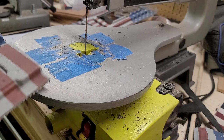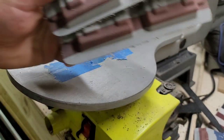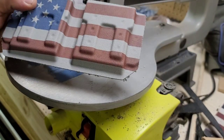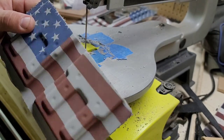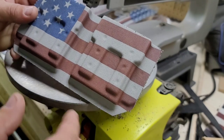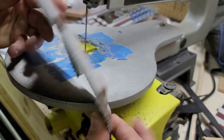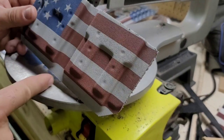All right, I don't know if you noticed, I cut them two different ways. You can see I rounded the edges on these, and on this one, I actually cut it how it's going to be formed at the very end. You could do this part at any time. This part doesn't really matter because you're going to sand it and shave it. But I'll do the final trim. Since I don't have a CNC, I'll do the final trim after I bend it so that way it's even. So right now we're going to go ahead and just drill the holes, and then I'll go ahead and bend it.